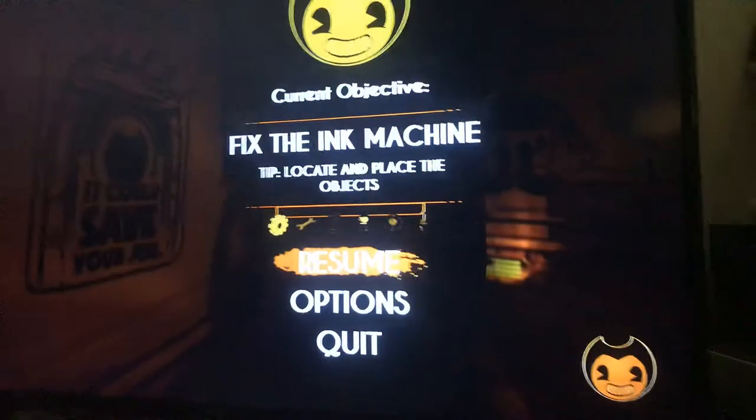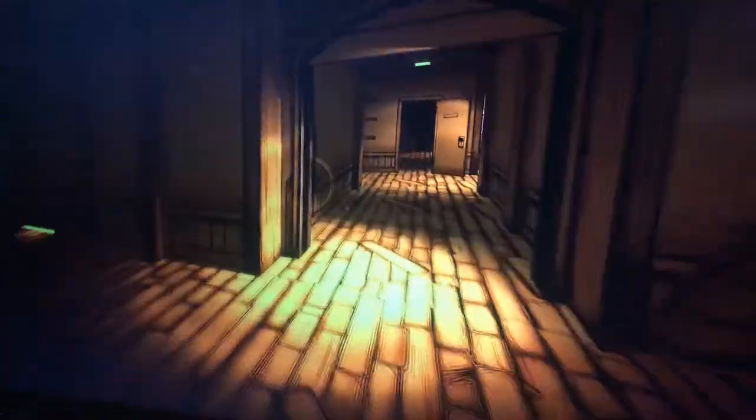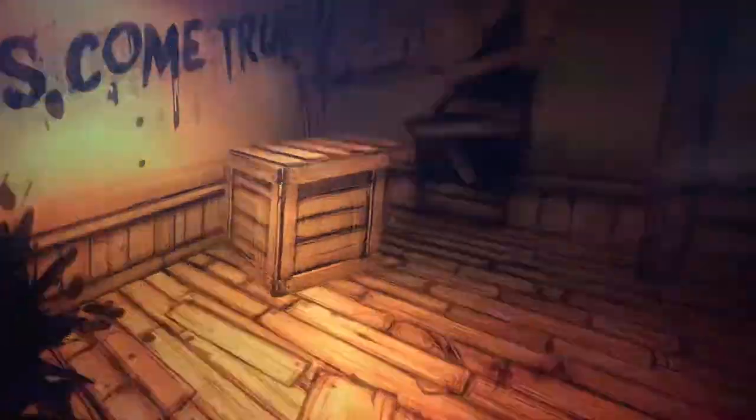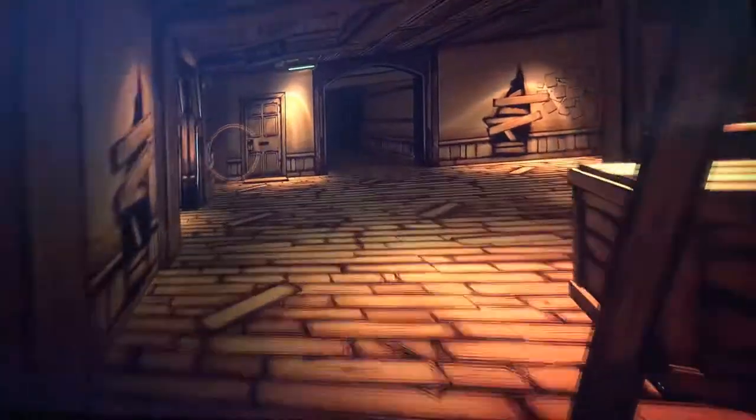Alright, we should be good now. Okay. Yeah, we're good. Okay. Wait a second. Hey. Wait, what? I thought there was going to be someone in here. I thought I could catch him red-handed for trying to scare me with that Bendy, but guess not. There's something over here? No, I don't think so. Nope. No, nothing there.